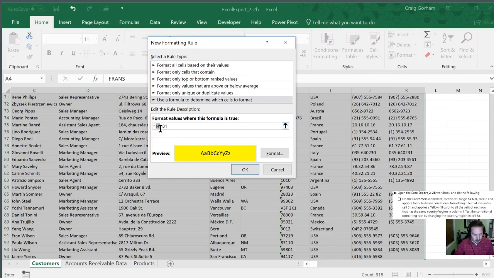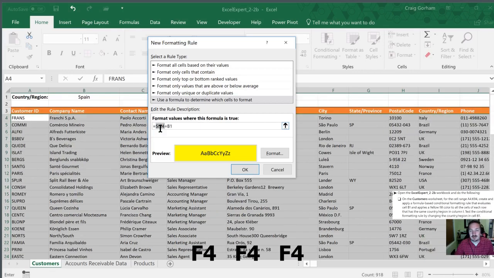So we are going to hit F4 until we get the $ in front of the I. That's going to lock the reference to column I. For the B1, we don't want that to move at all. So we are going to hit F4 to fix that reference to only cell B1.